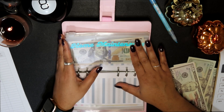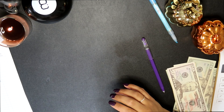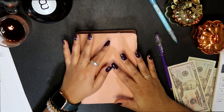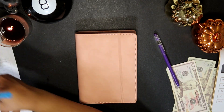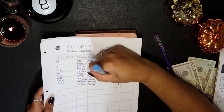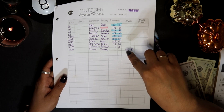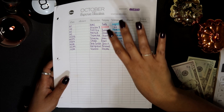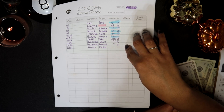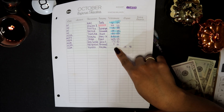Since I already transferred this money and explained why it's staying where it is, I'm going to highlight it because that to-do is done. Now we're going to work on our credit card accounts. I have two credit card expenses on here, but I want to save those until we get into the credit card expense section so it makes more sense. For now, we're going to our next regular expense.